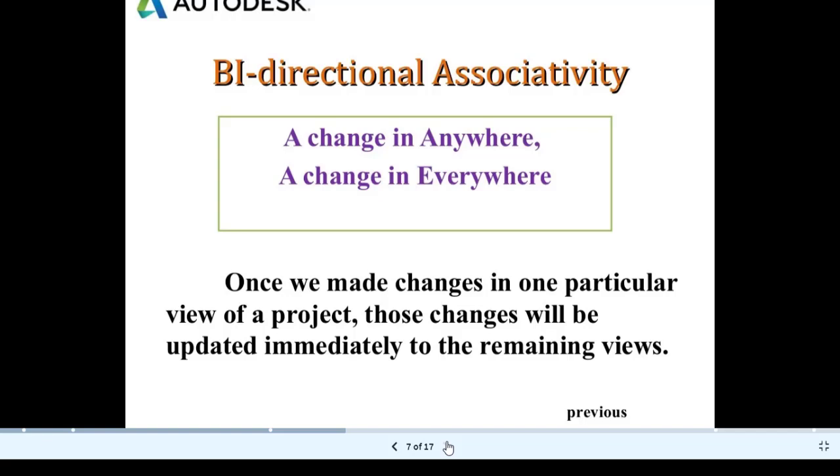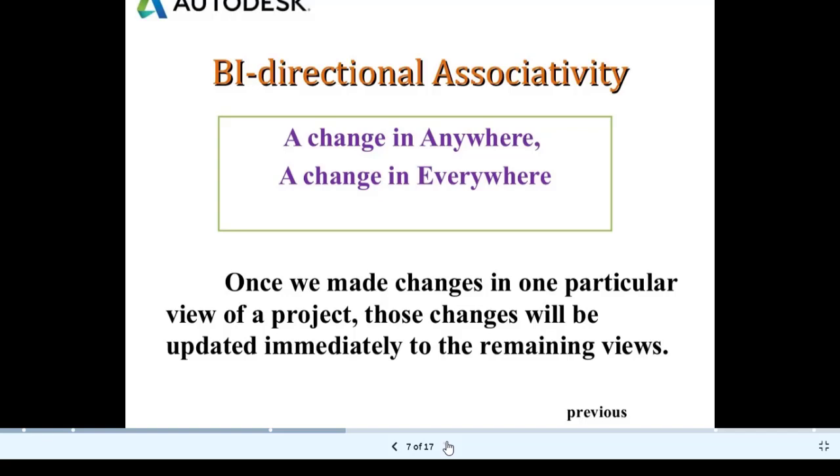Bidirectional associativity. What is bidirectional associativity? A change anywhere is a change everywhere. If you change anywhere, it will be visible in the 3D view also. Once we make changes in one particular view of your project, those changes are updated immediately in the remaining views.